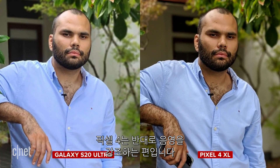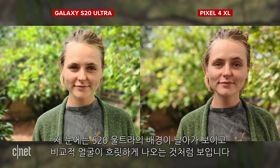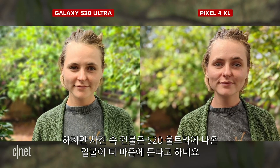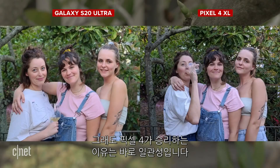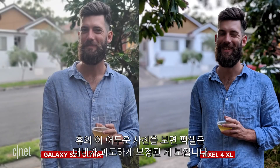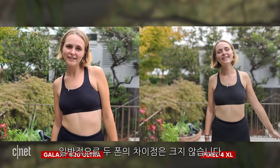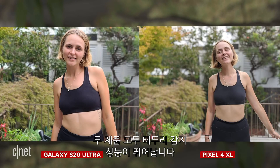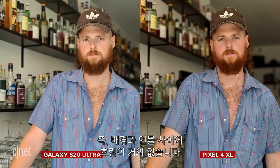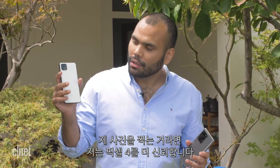The Pixel 4 goes the opposite way, sharpening up minute details. Personally I like the Pixel 4's better — to my eye, the background in the S20 Ultra looks washed out and the subject's face looks blurry in comparison. But the subject herself preferred her likeness as captured by the S20 Ultra. The reason the advantage goes to the Pixel 4 is consistency — the Pixel captured balanced shots in a wider variety of lighting conditions. Both are highly competent at edge detection too, meaning you'll see very little blurring between background and foreground, as exemplified by this publican's exceptional mullet. If it was me getting my photo taken, I would trust the Pixel 4 just a bit more.